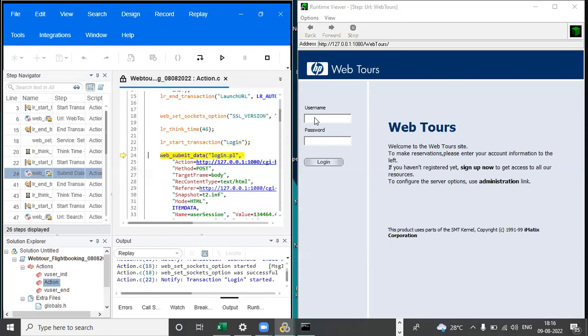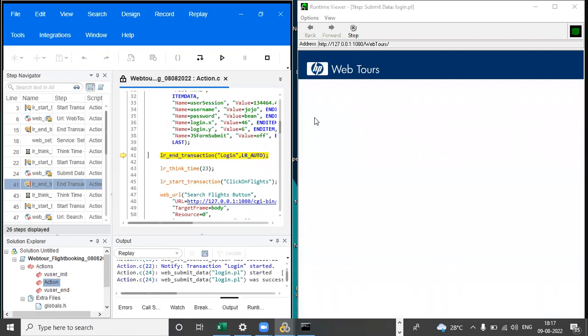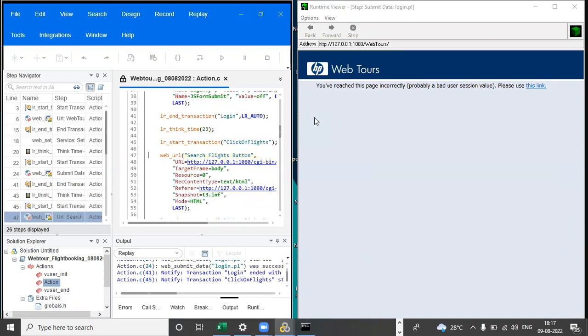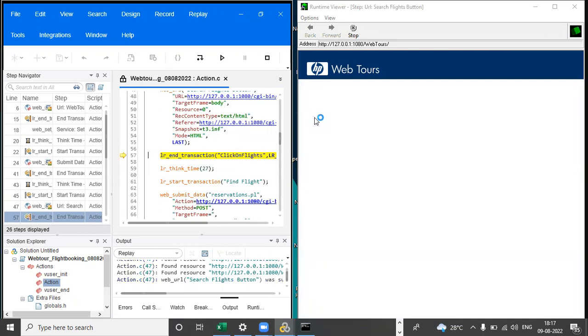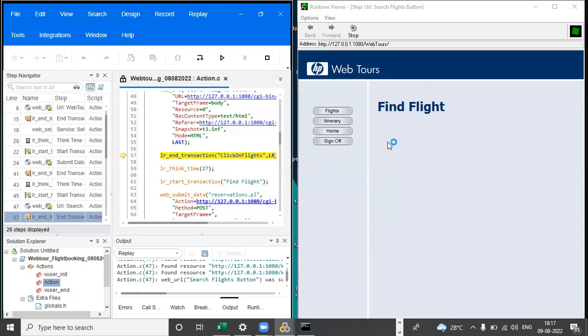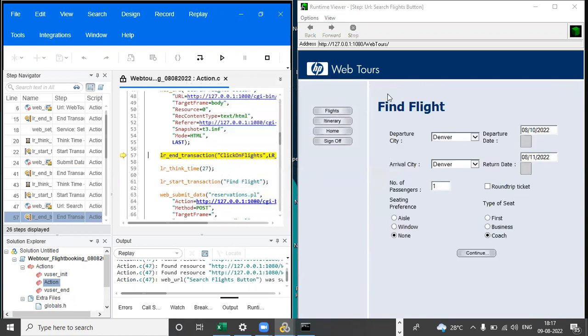It went to the login code and it will execute. Login is completed. After login is completed, what are we doing? We click on the flights. Now we are at click on flight and find flight.